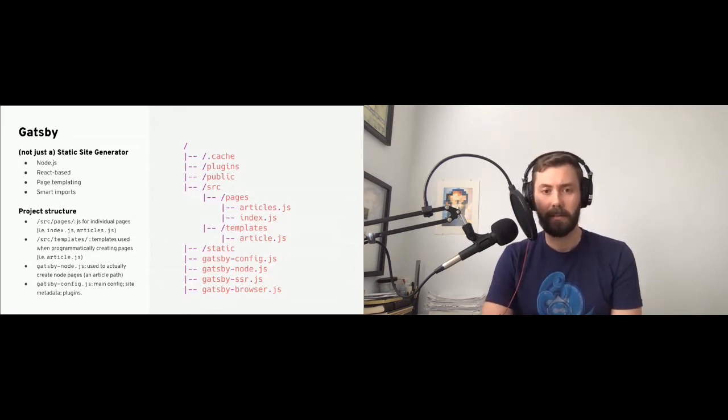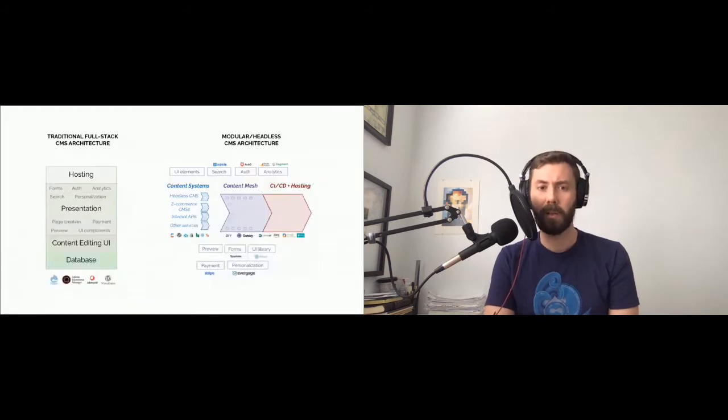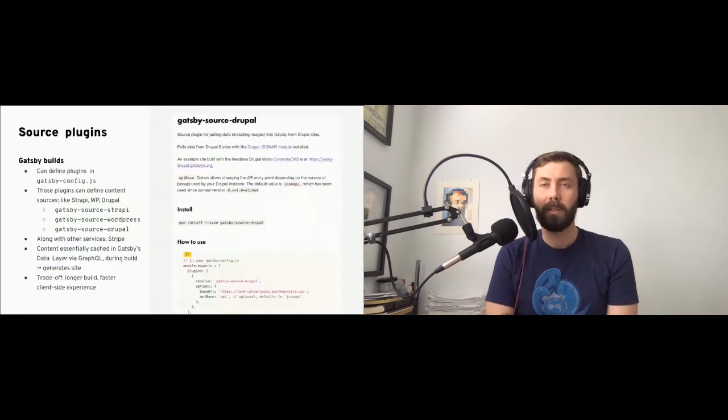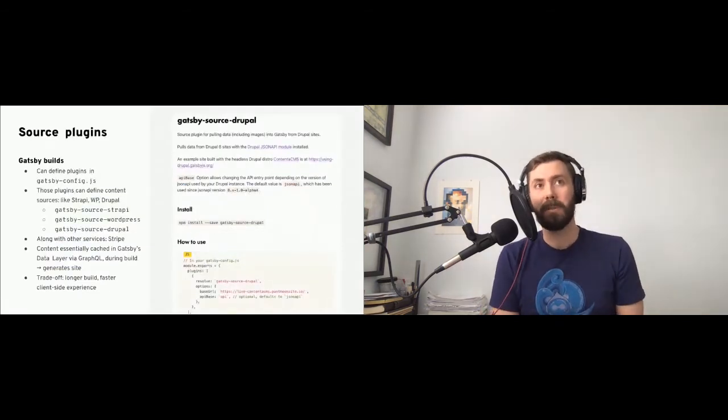I think on this next graphic here that I pulled off the Gatsby documentation, you can pull in a search service, as many different services as you want. But the whole goal here is that during Gatsby's builds, you're going to make as big of a GraphQL query as there is content or service information during its build, with the whole goal that you're going to compile this, you're going to generate all of this built HTML at the very end.